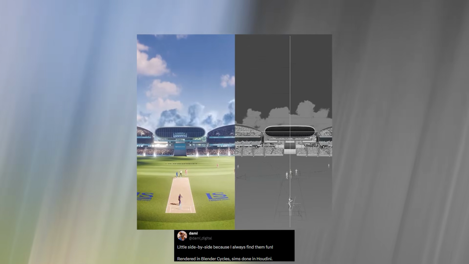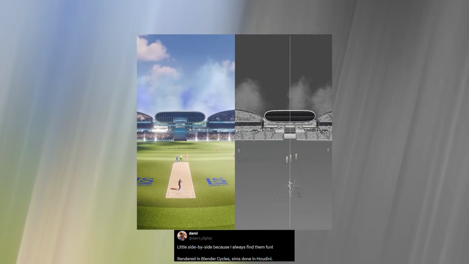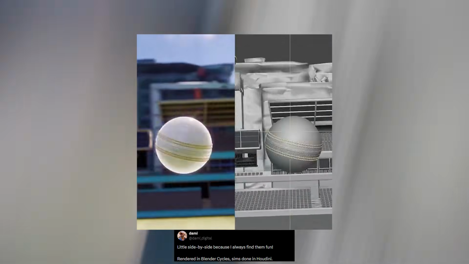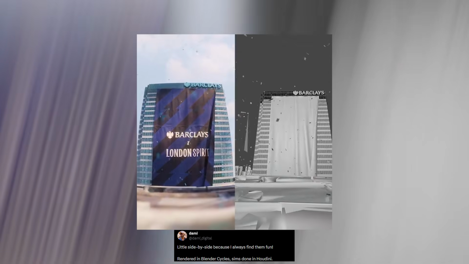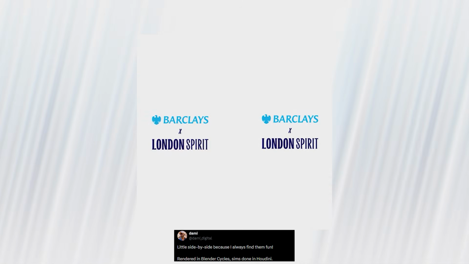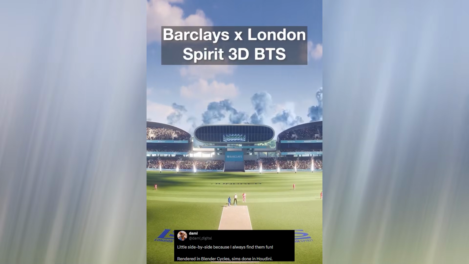Going back to how powerful Blender actually is, take a look at high-end commercial work done entirely with it. I always love when artists show side-by-side renders, because once you see it, there's no pretending you need expensive software to achieve results like this. Yes, the project itself may require a lot of time and effort, but technically everything here is achievable with the same tools you already have access to in Blender.